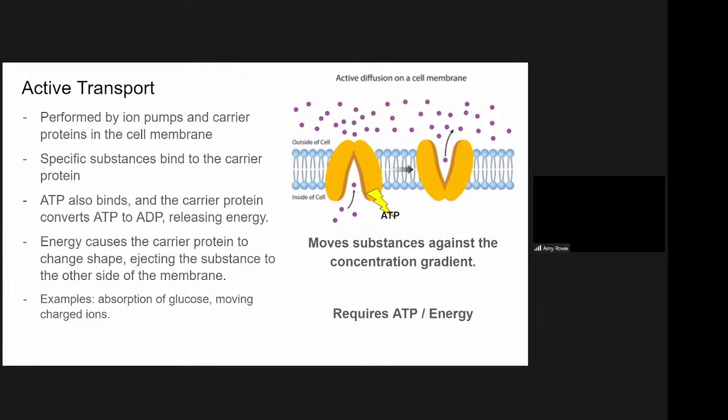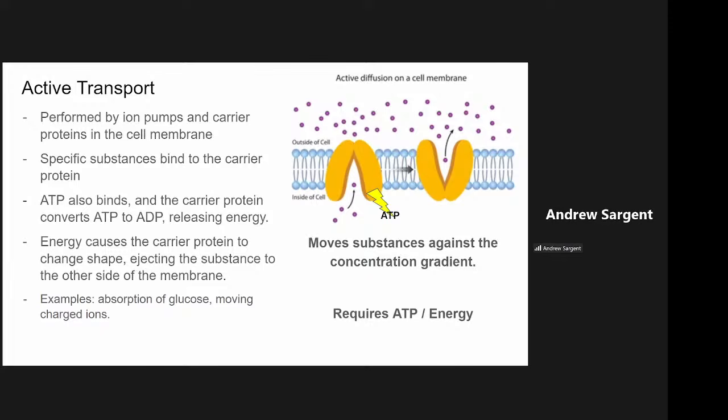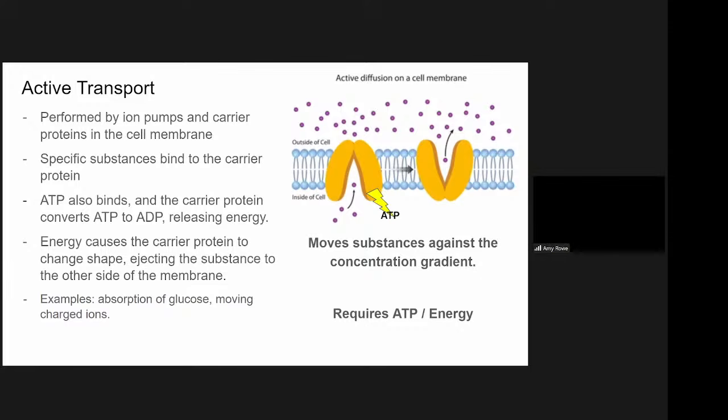So active transport. Just a question about the ADP. Yep. Someone asked, we don't need to know about ADP, but from the previous slide, it sounds like you do. Is it? I don't think I've ever seen a question that's referenced ADP. I've included it there as an explanation to sort of tie ATP in with the process of respiration and to sort of explain how ATP is energy inside the cell.